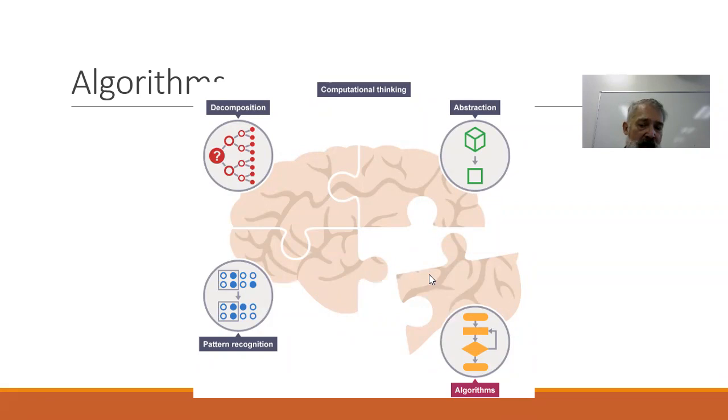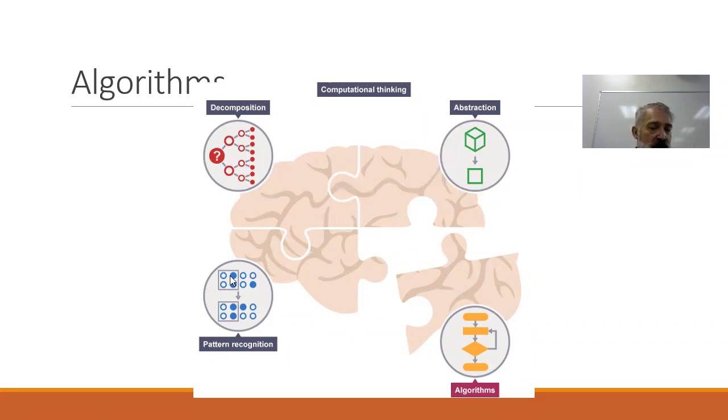So today's lesson is about one of four components of computational thinking. This brain divided into four parts represents the four core parts of computational thinking. And we've already spoken about some of these: decomposition, abstraction. Breaking it down into smaller parts was our decomposition. Abstraction is making things simpler, removing information that wasn't absolutely necessary to the problem.